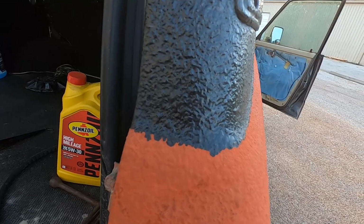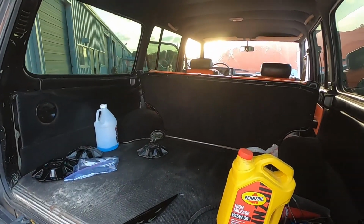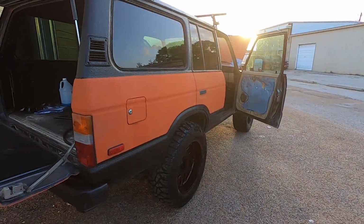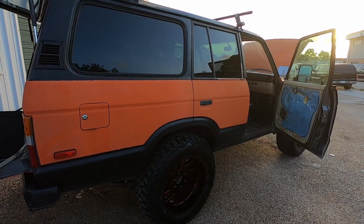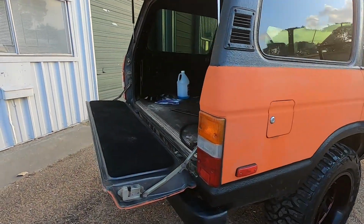So it took me a while to go see it, and then after a while I was like, you know what, let me just go check it out. I really didn't think I was gonna buy it, and lo and behold, here I am with it. My plan was, it's just gonna be a daily driver and also an off-road vehicle. I'll leave the liner on there, so that if it gets scratched or whatnot, it's really not a big deal. But we got carried away.